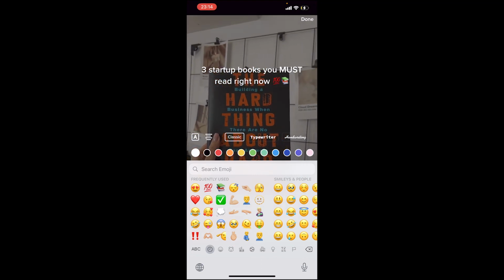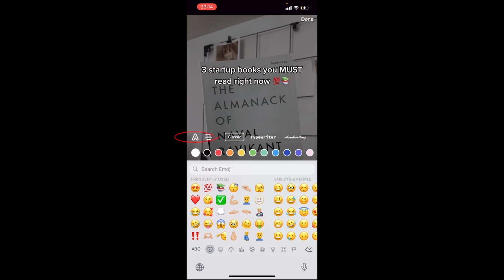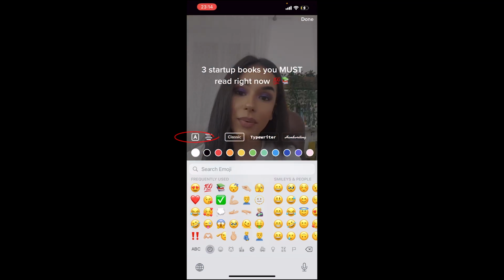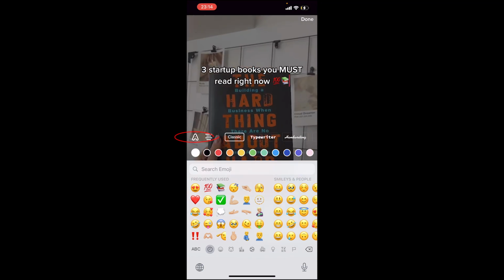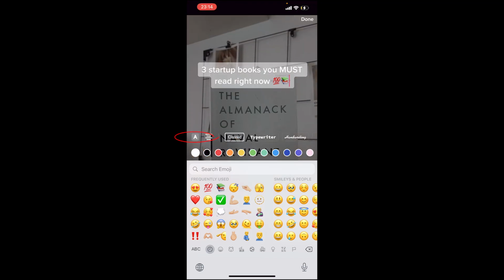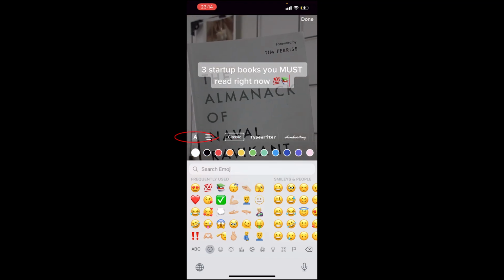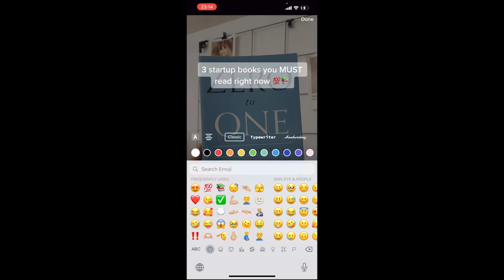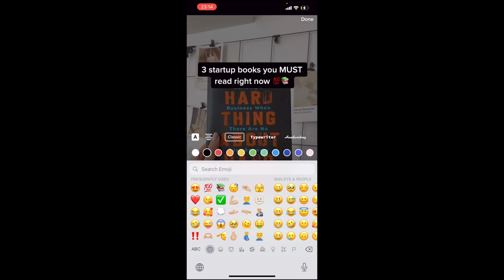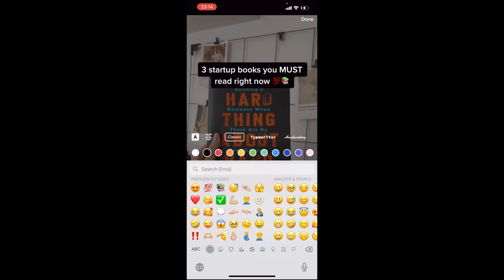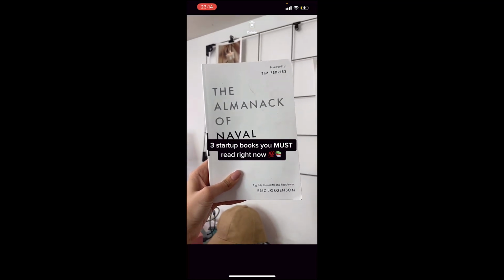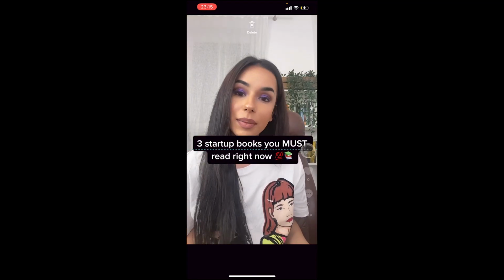There are a few options if you want to outline the font. Just click on this, as you can see, the white box with an A on it. Click on it once to have an outline on your text. Click twice to have this background on your text, and click 3 times to have a transparent background on your text. I'm gonna click twice and change the color. So if I want to change the color, just click on the color I'd like. So this is the color I want, and when I'm done, I'm gonna just hit done and adjust this by, as you can see, just by moving my fingers.